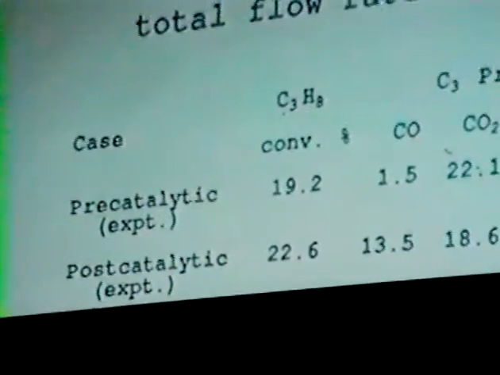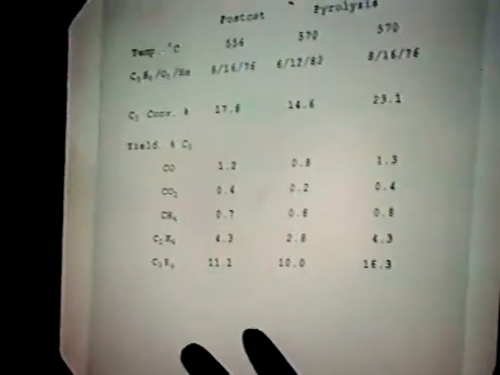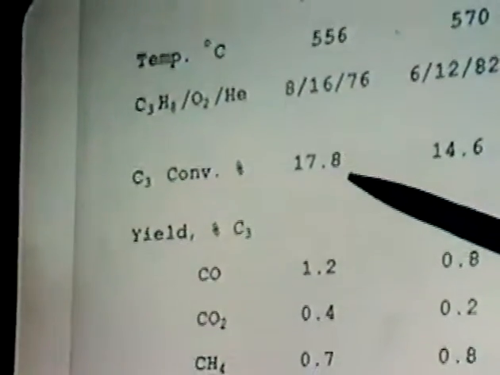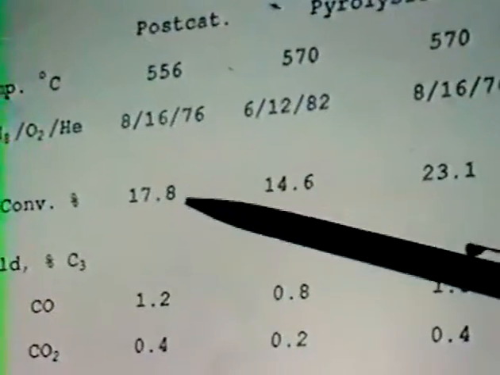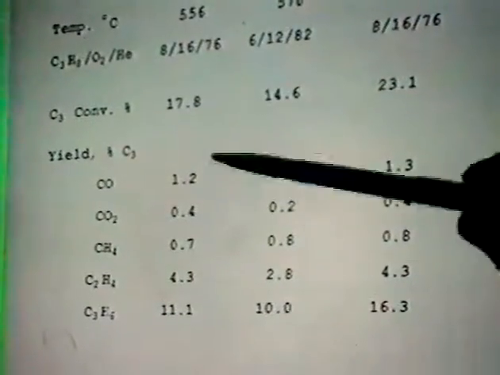Of course, you see that there are changes in the selectivity, and there is some enhancement in the conversion as well. So we look at the change in the yield of each of the species, and compare them to the yield due to the gas phase reaction alone. This is shown here for one particular set of conditions, let's say for a propane conversion of about 18-19%. This is then the change in yield of the product due to the enhancement of the gas phase reaction by the catalyst.